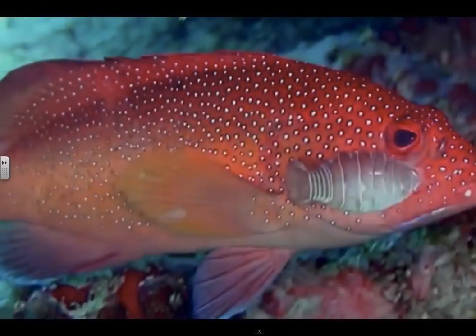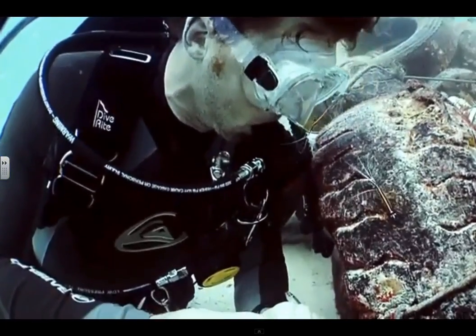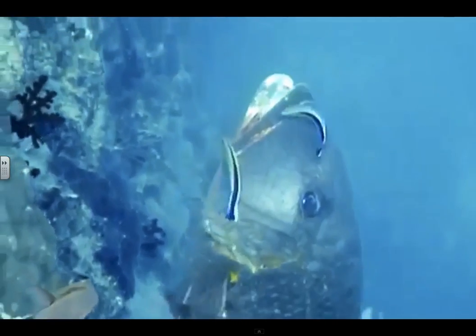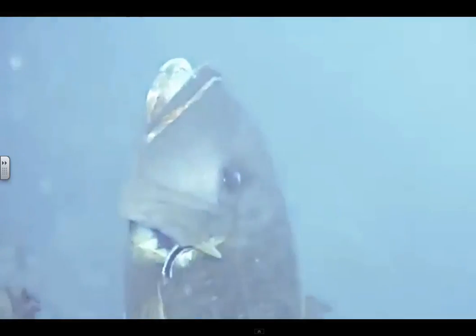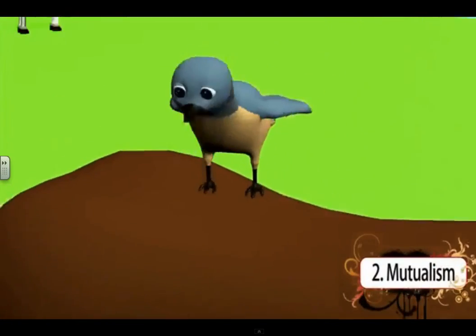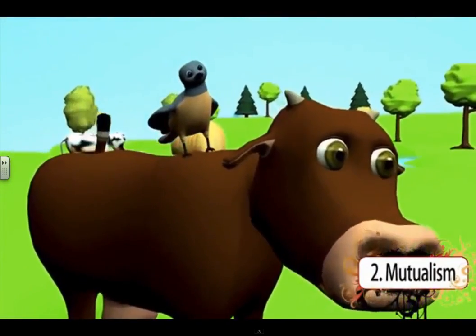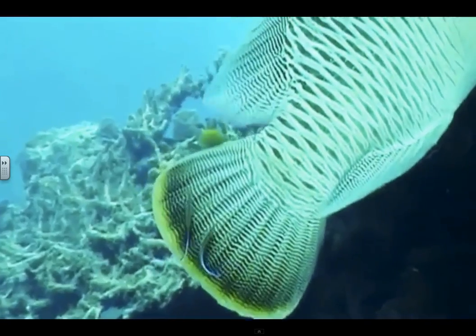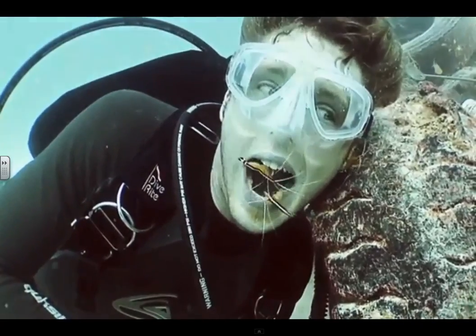Take parasitic fish lice, for example, that cling to a host fish and feed on its body fluids. Amazingly, fish will sometimes find a cleaner fish or a cleaner shrimp to help remove the parasites from their scales, mouth and gills. When this happens, a mutualistic relationship is formed between the fish and the cleaner organism. Mutualism is a symbiotic relationship in which both species benefit from the relationship. This bird here eats the tick, which benefits the cow. In our fish example, the host fish is clean off its parasites, and the cleaner fish gets a free meal. Both species benefit, but not the sea lice anymore. Hey, I already brushed my teeth today.